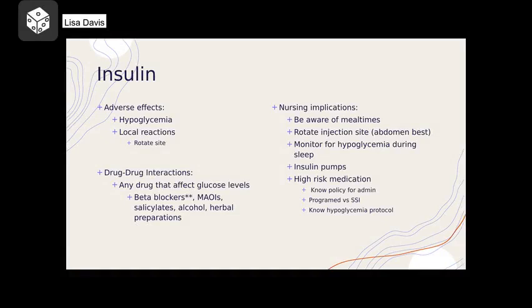So our adverse effects with insulin would include hypoglycemia, obviously, right? That's kind of the desired response to lower the blood sugar, but we'd want to be careful of lowering it too much. Also, we can be concerned about some local site reactions, so kind of some pain and redness at the injection site. This is why we rotate injection sites. Remember, with insulin, sub-Q, you can use top of the legs, abdominal tissue anywhere an inch away from the belly button, or the back of the arm.